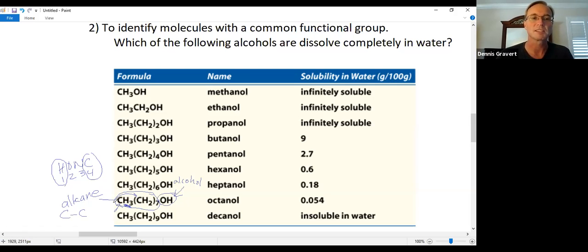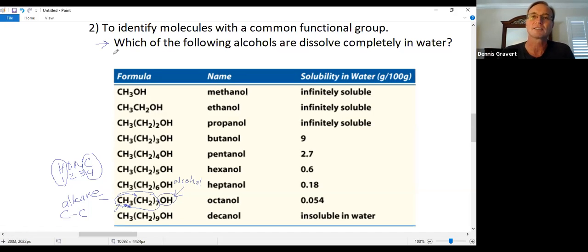The carbon-carbon single bond. Okay, so that's one way to use the word functional group, or a practical way of using functional groups. Hey, just identify alcohol, alkene. Cool. But another way to use functional groups is that you can just group molecules together. You just identify a bunch of molecules with a common functional group. So what about this question?